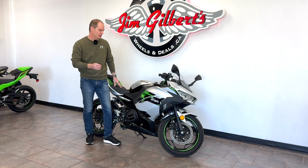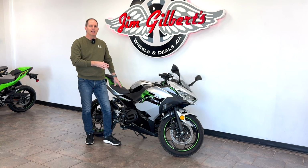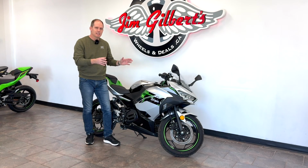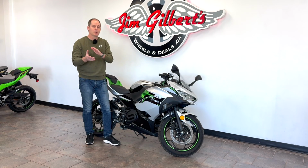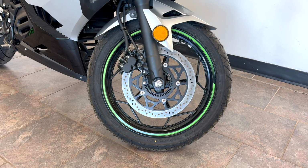So let's take a look at some of the things that make it unique as an electric motorcycle and talk about some of the alternatives, just to give you an idea of what's going on here and what might go on in the future with Kawasaki's electric vehicles. So let's start by taking a look at the front wheel of this bike.